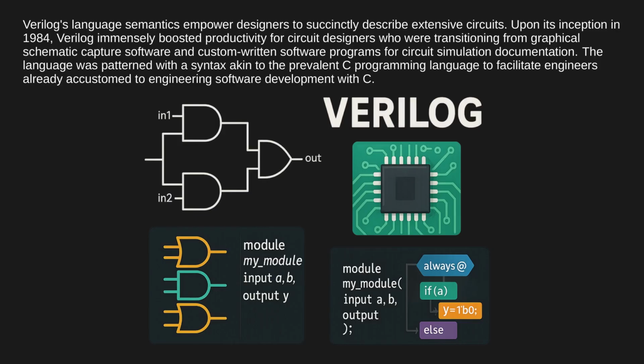Upon its inception in 1984, Verilog immensely boosted productivity for circuit designers who were transitioning from graphical schematic capture software and custom-written software programs for circuit simulation documentation. The language was patterned with a syntax akin to the prevalent C programming language to facilitate engineers already accustomed to engineering software development with C.